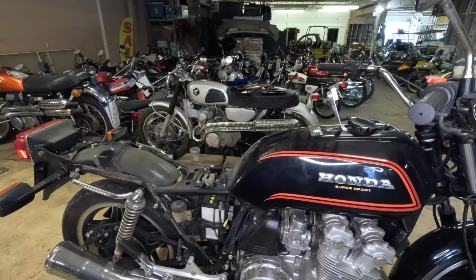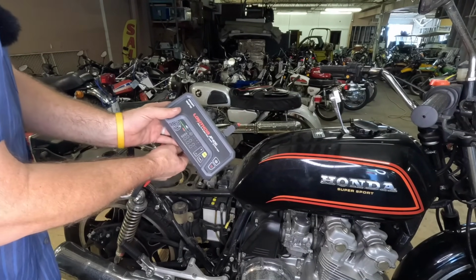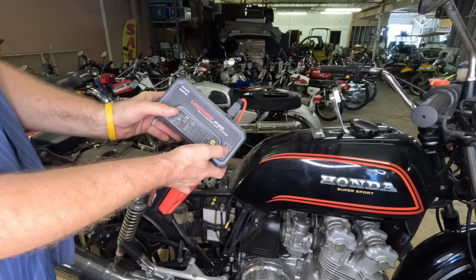Okay, so I wanted to get to this battery because the battery is dead, but I want to be able to put a jump pack on it. And this is the Loki Thor JP400.